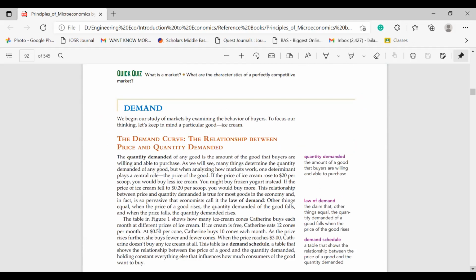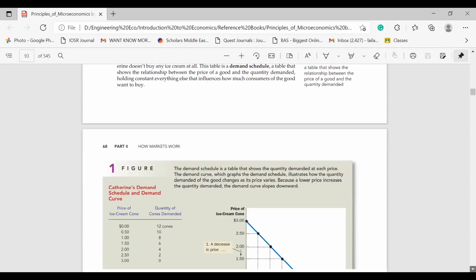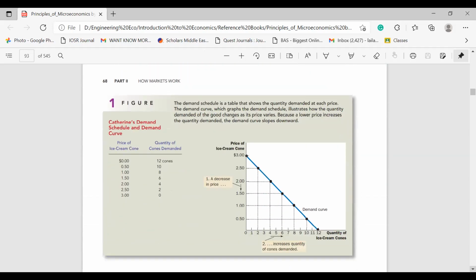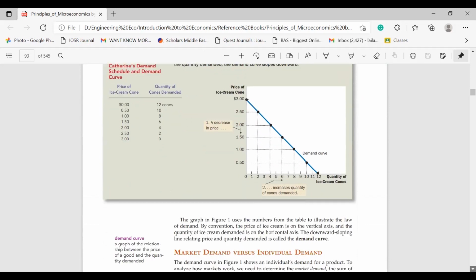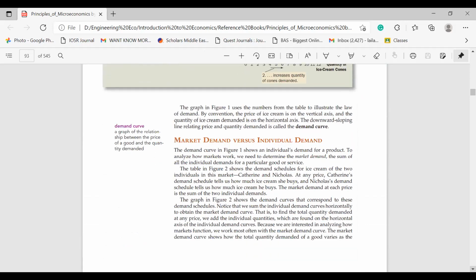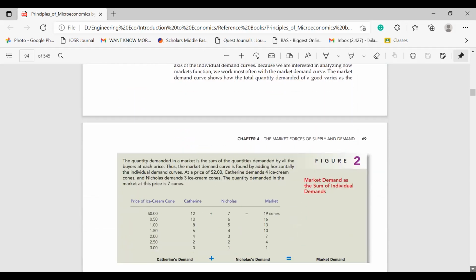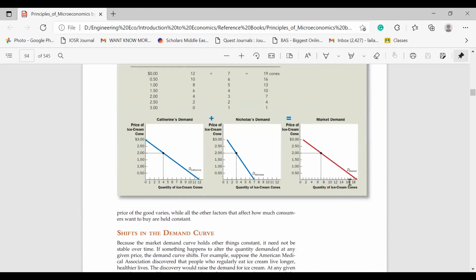What is demand? Then we will find out that there is a law behind this demand. So what is that? And then we will try to draw the figure of the demand curve. Then different types of demand curve, like for an individual, how the demand curve will look like, and for a market, that means overall, how the demand curve will look like. We will focus on that topic.